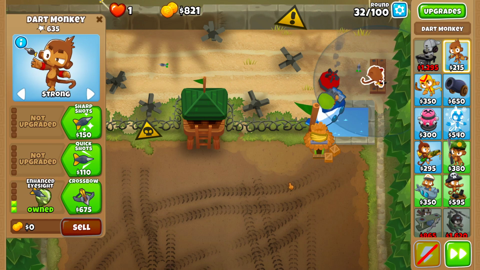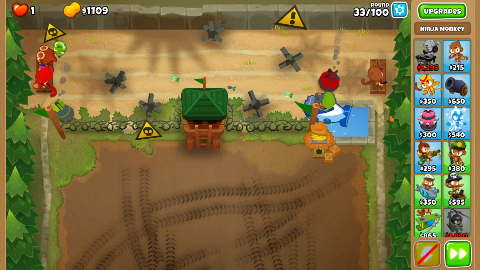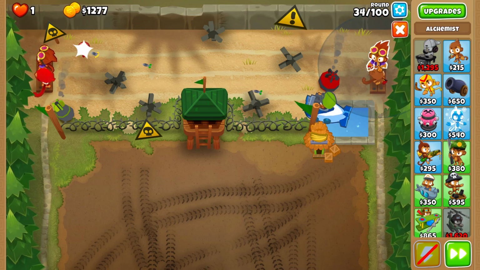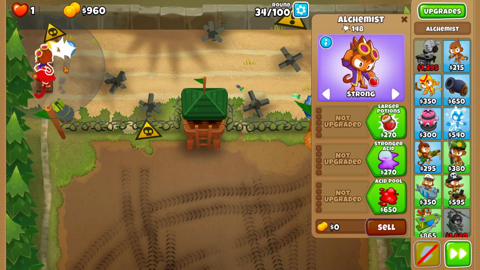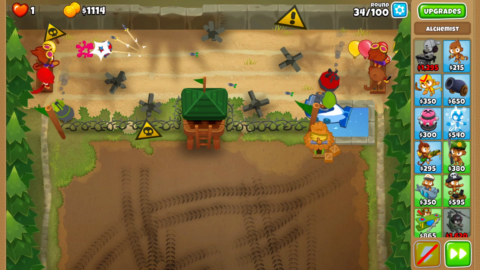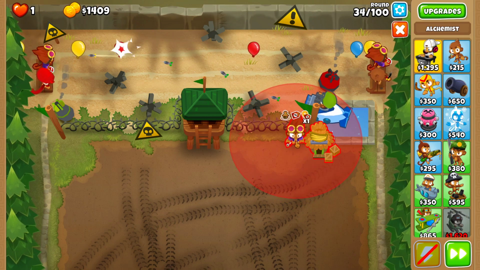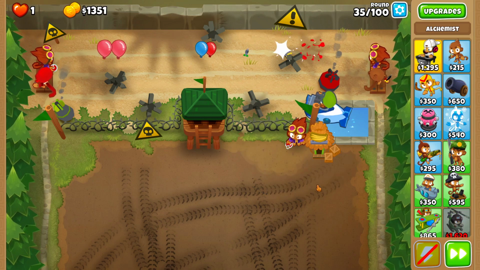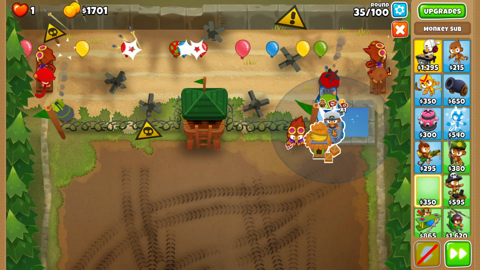And now for next round I will get this Dart Monkey 002, giving more range and especially camo detection. So now I have camo detection on both the left and the right side. As well, I'm going to get another alchemist here on the right, just 000, just to be able to pop lead balloons now from both sides. Here, another alchemist. This time it's going to be a buffing alchemist, and the other thing is placing another sub, preparing for round 40.